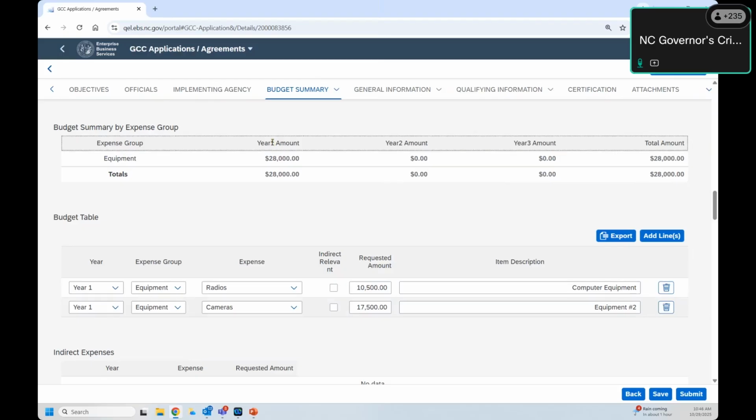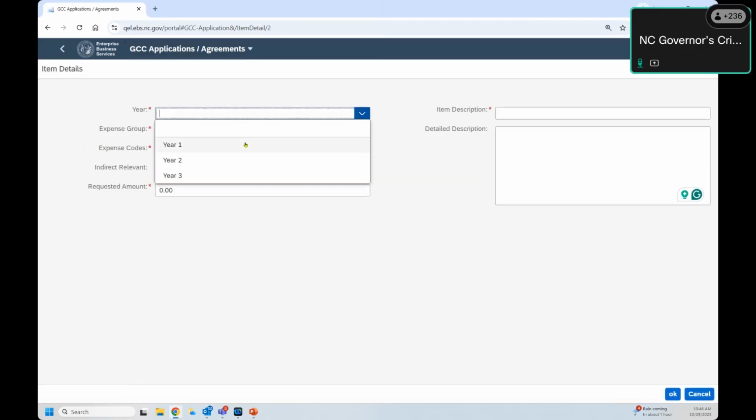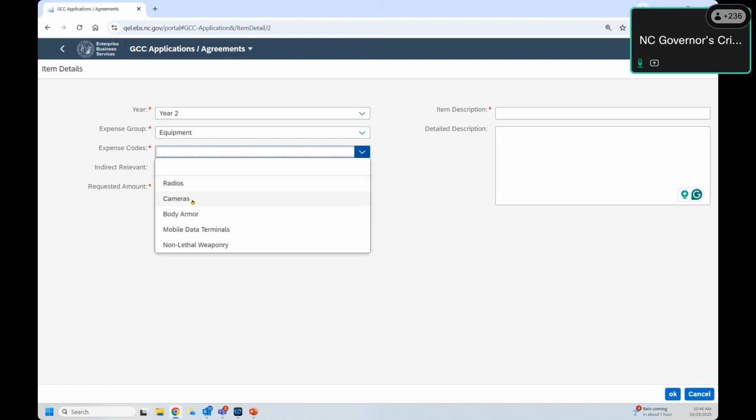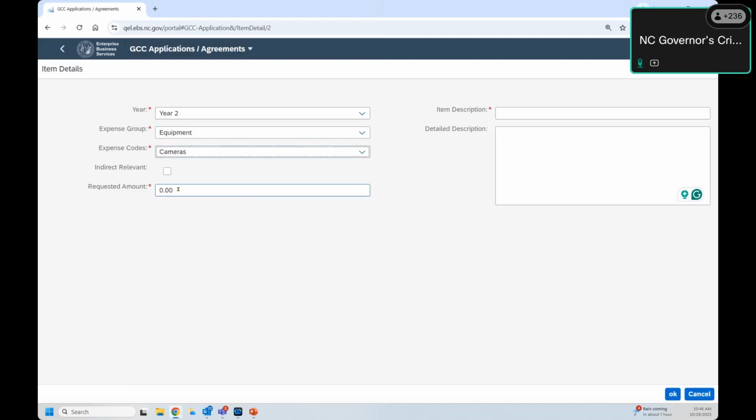You see there are different columns here for year 1, year 2, year 3. This program is set up for up to 3-year budgets. So I'll go in and add a line for year 2. And again, this doesn't necessarily make sense that you would be putting both radios and cameras, but I'm just doing this as a demonstration.